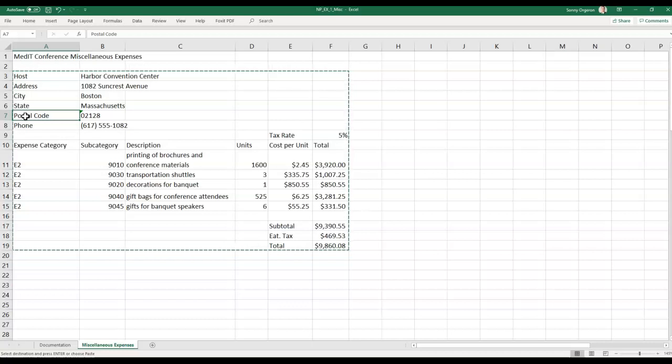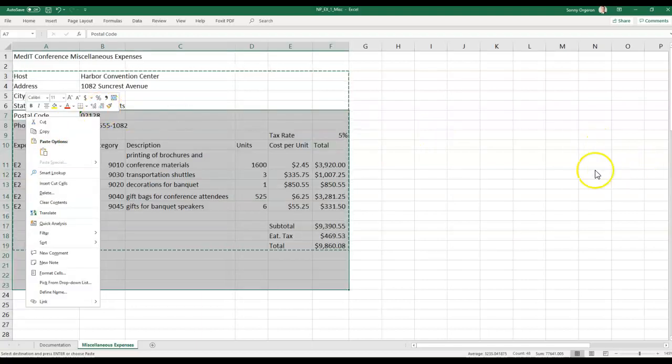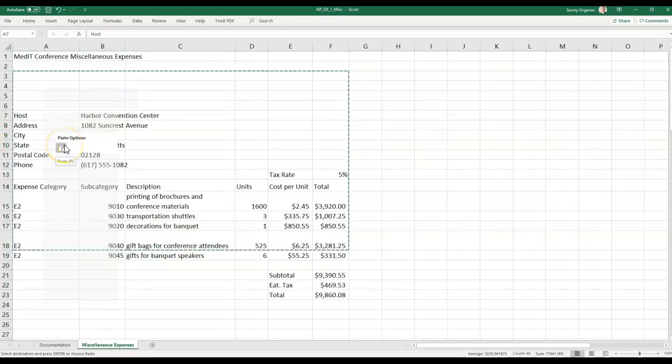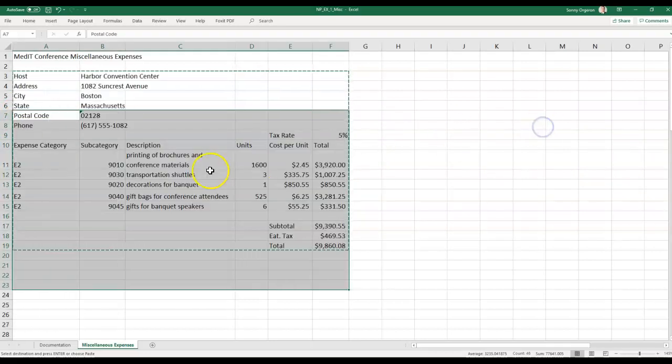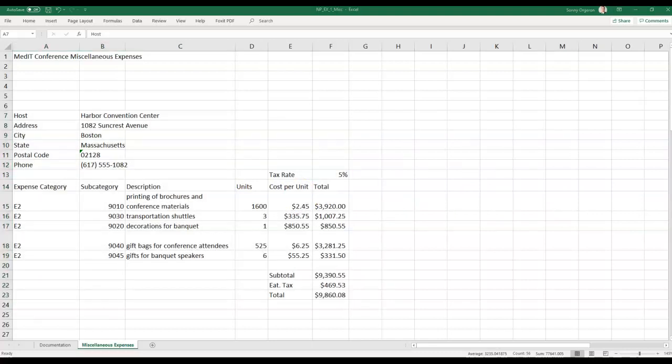So from here, you could right click and select paste, and this is showing you what's going to happen if you select paste. So I'm going to move off of it. Okay. So if you right click, select paste, it's giving you a preview of it. Or you could do Ctrl V, which is the shortcut to paste. Okay. So now we have these empty rows. The information has been moved.